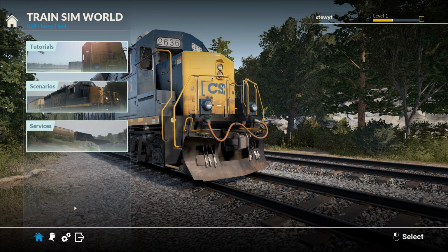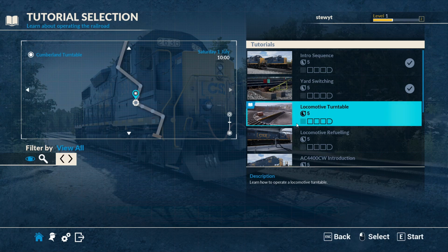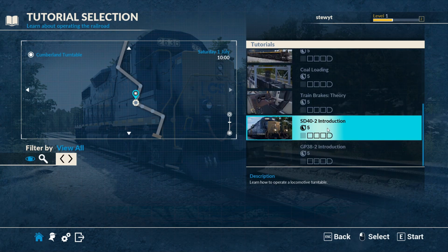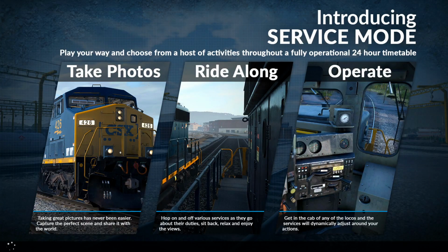Hello everyone and welcome back to the game Train Sim World CSX Heavy Haul. We're back in this game. We're gonna go back through where we left off in the tutorial. So we're at the locomotive turntables. Almost completed through all these. Well, we're getting there. Learning these trains. So yeah, here we go. Introducing service mode.